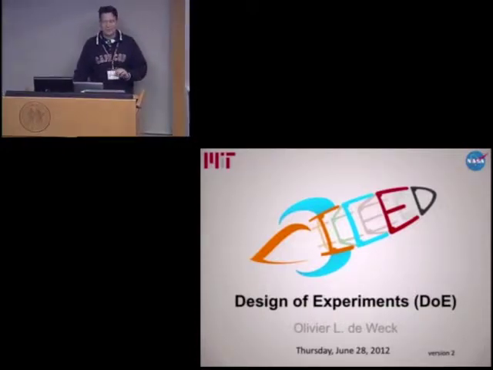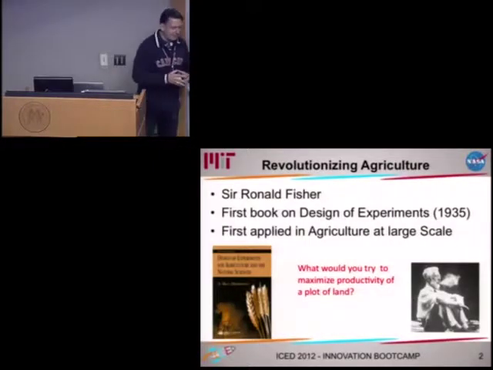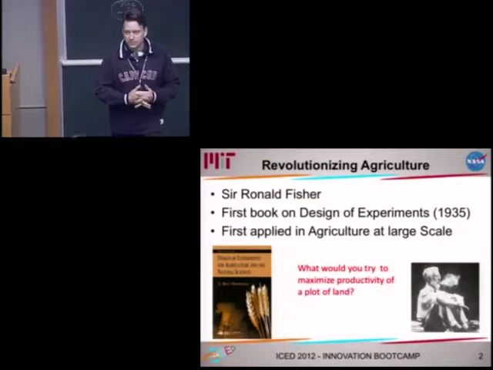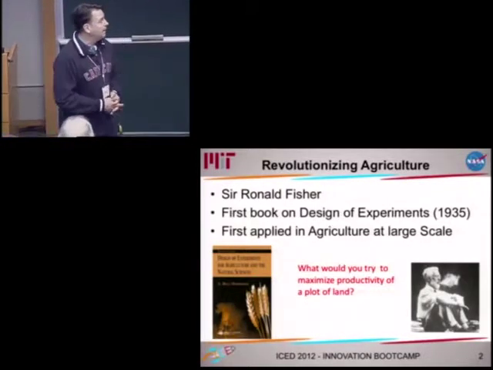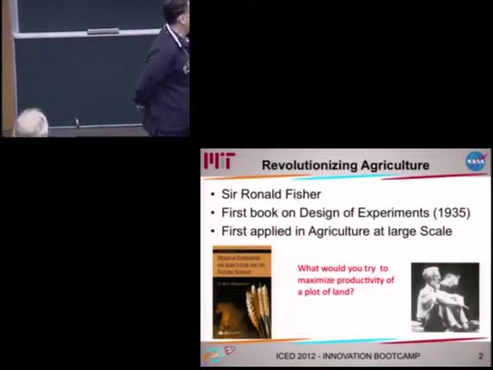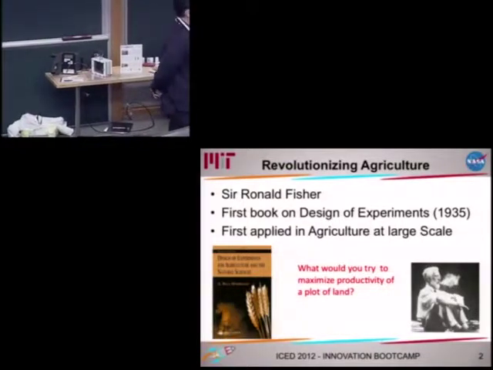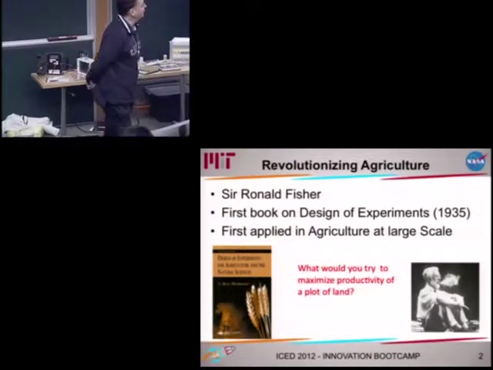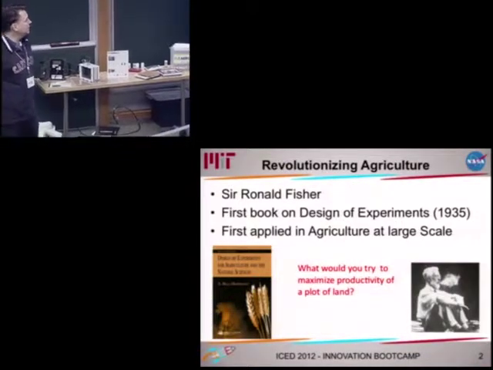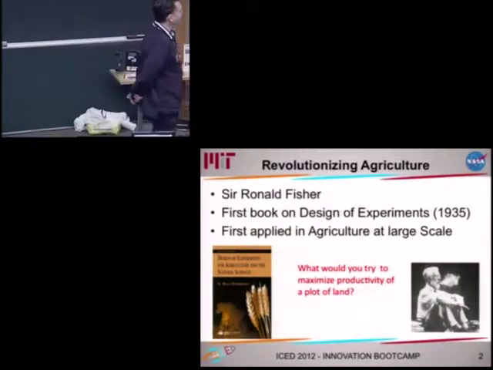So there's a whole field of practice and study called DOE. That's not the Department of Energy, but it's one of those acronyms, Design of Experiments. And there's a big history behind DOE. It's very closely related to statistics. And a lot of people contributed to it, but this gentleman here in particular, Ronald Fisher, was very, very instrumental. He published a book in 1935 called Design of Experiments, and he was looking at a number of different areas, but a lot of the work in agriculture.